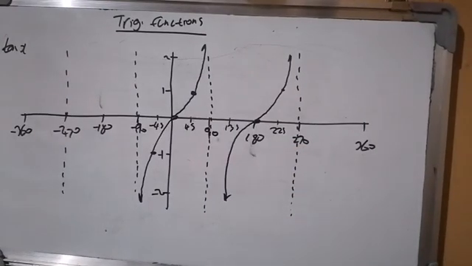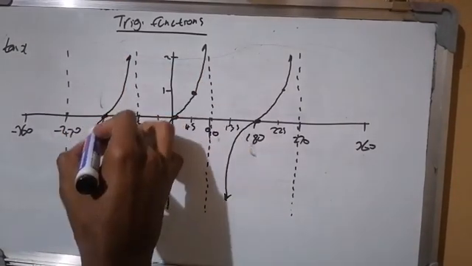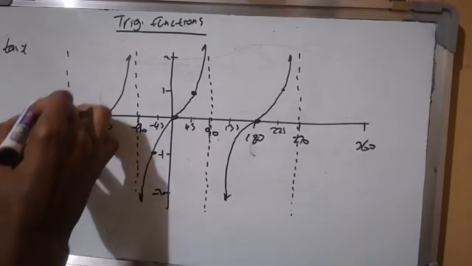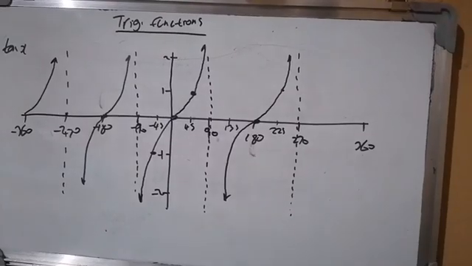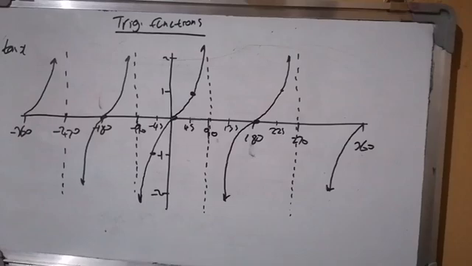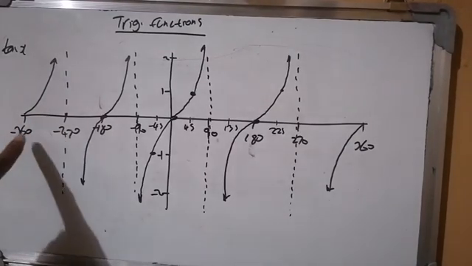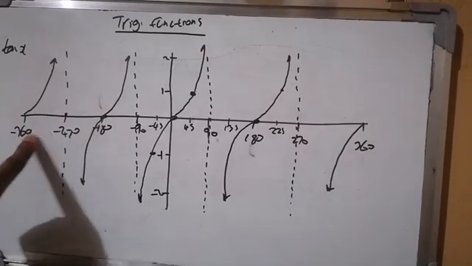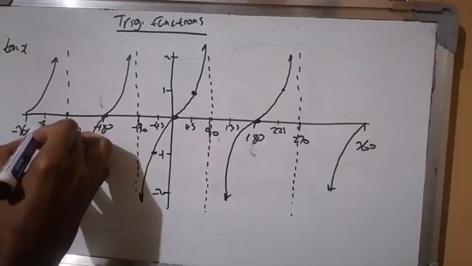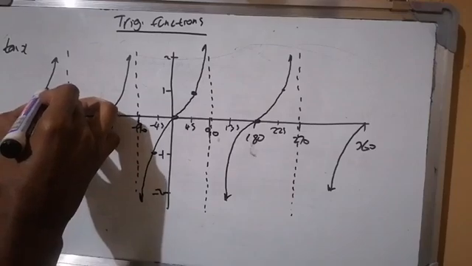And then it's going to be something like that. Even this side again, you can check, it's gonna be like this, and it's going to be like this. So that's how the graph will look like, and this side is going to be like this. Like I said, you can find the number in the middle. You can say -360 plus -270 divided by 2, and then you get the value. It's going to be 225 if I'm not mistaken. It's going to tell you it's 1, so you just have to put a point there.